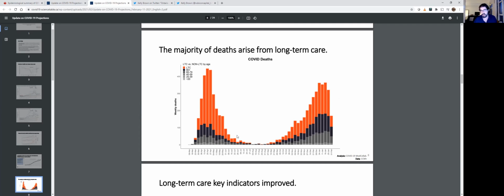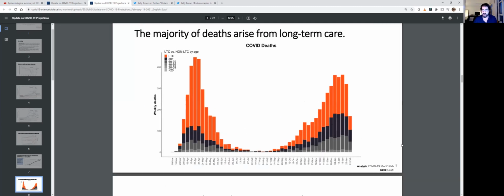And you can see, as we all know, that in the first and second wave, the majority of the deaths were in long-term care facilities. Sadly, the rest of the community is this darker line here, which is still very sad, but it is just not the same type of out of control growth that we see if we just look at the whole chart. So this is a good news story.